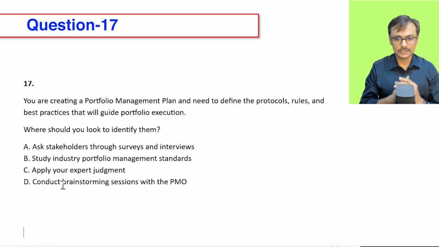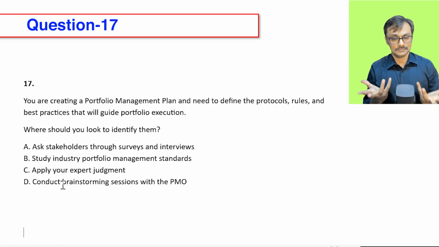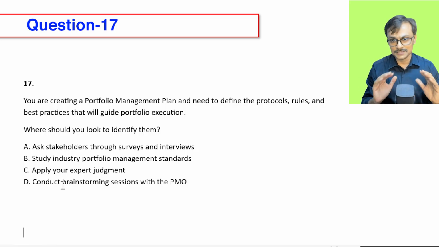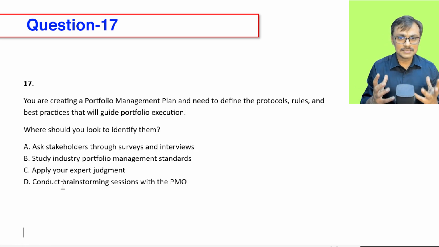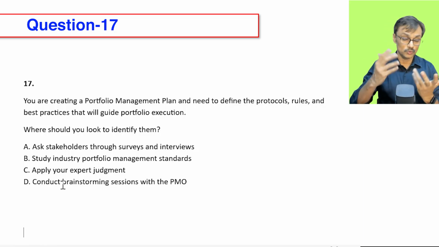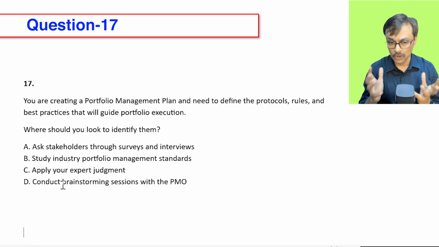I can do it, but I'm assuming they know it. Yeah. I am more experienced, expected to be more experienced in defining protocol, rules, and best practices at a portfolio level rather than just asking a survey. Survey and other things can definitely be done in order to understand stakeholder expectations, needs, feedback based on previous deliveries. Great idea. But asking for input for creating a protocol and procedure, you can do it, but it's not that common.